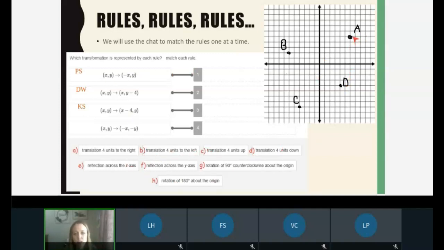So if I start with point A, Preston's going to take point A, and I just made this up. I totally just randomly put a dot there. So you can get a piece of graph paper, pick any point anywhere, and apply this rule to it and see what happens. By the way, definitely label it with the prime so that we know it changed, but maybe try a different color too. That way you can more easily see that it was something you did. And then Dax, you can take point B and apply this rule. Looks like Caden's already on it.